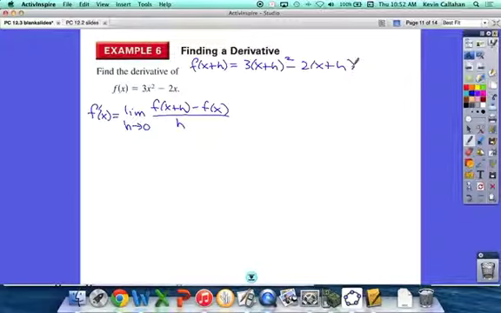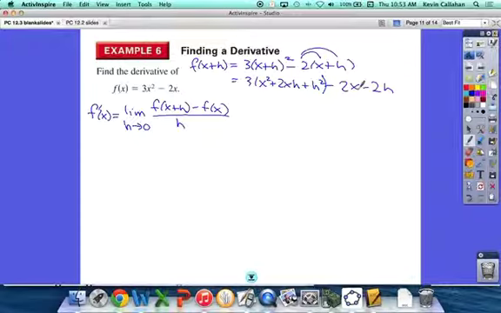Right? Simplify, right? This is going to be a FOIL. 3 times x squared plus 2xh plus h squared minus 2x minus 2h. So I distributed the minus already. Still got another step to simplify that. But that's one place that you're going to make a mistake. Because we always do. When you've got a minus in front of that whole term, it's going to change both of those to minuses. You got to be careful about that.